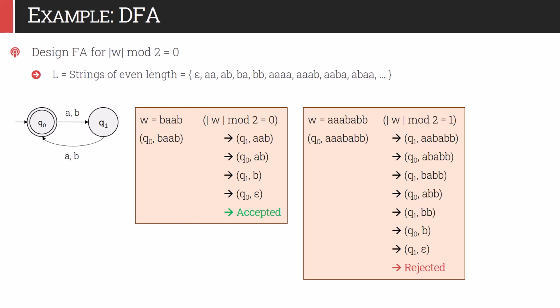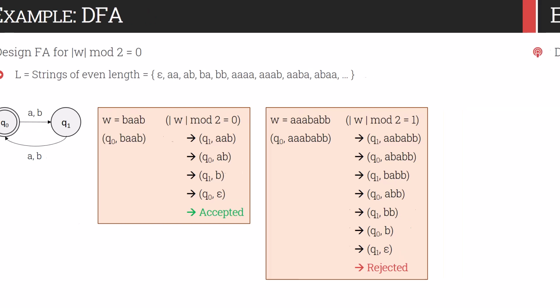So when the string is scanned, we are in state Q1. Q1 is not a final state and hence this string is rejected. And obviously it should be, because this DFA is for even length strings, and right now we are trying to parse an odd length string. So it will reject it, as this is not a valid string.